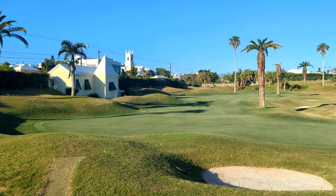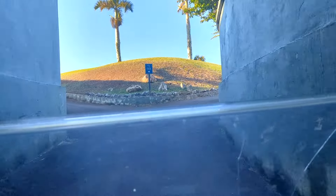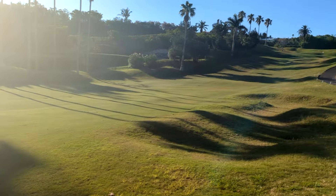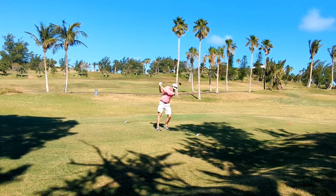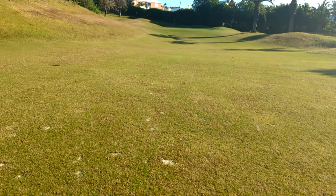The course overall was in really good shape. After hole one, you go under a tunnel and complete the rest of the front nine. The course played about 6,000 yards from the blue tees and about 5,200 yards from the red. Since I was playing from the white tees, if I hit a good drive in the middle of the fairway, I usually had a pretty short approach shot in.